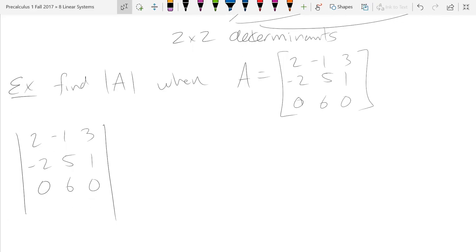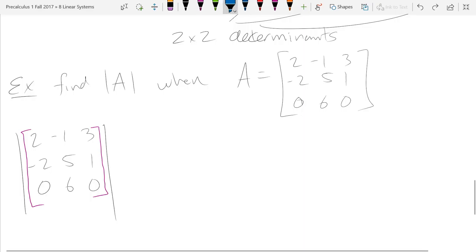I'm being a little bit lazy with my notation. Normally, it would be correct to write your matrix with this big square bracket, and then the determinant outside. But there's a shorthand: if you're going to write determinant, we sometimes skip writing that inside bracket right there. But you can absolutely leave that up.